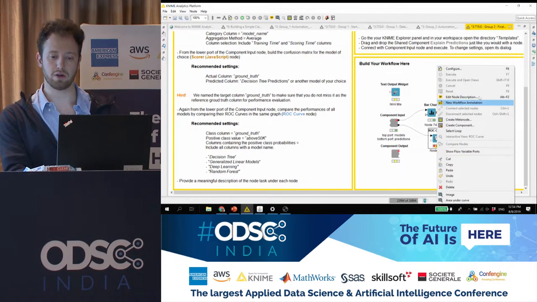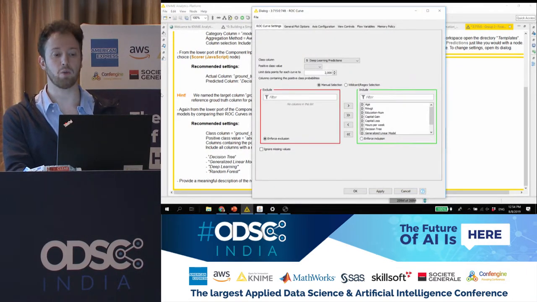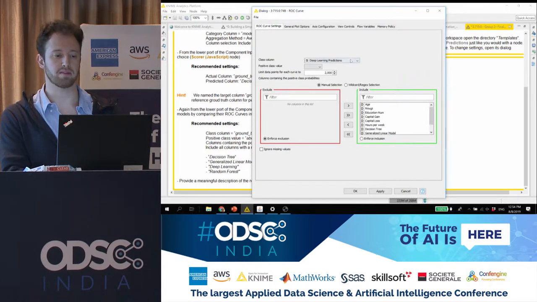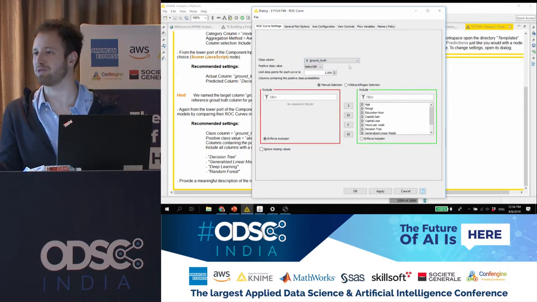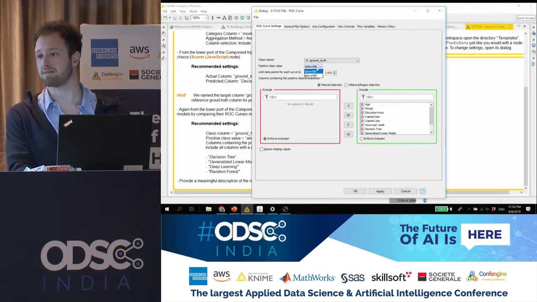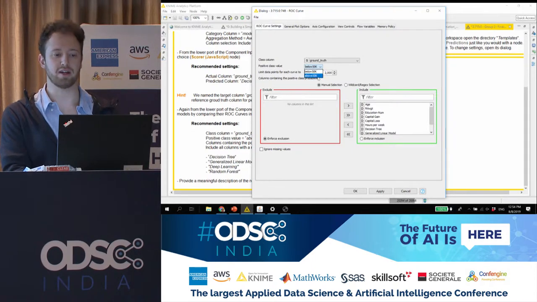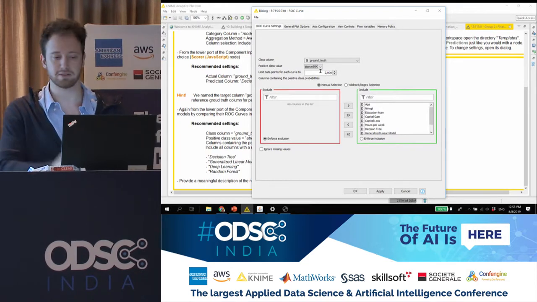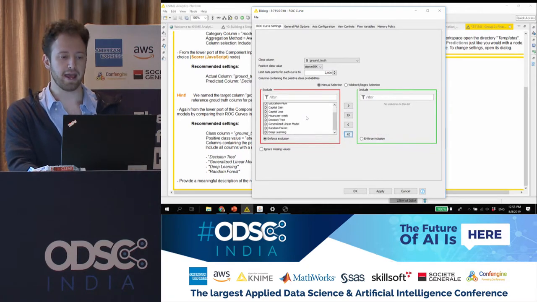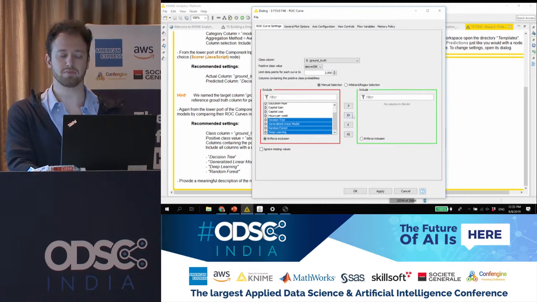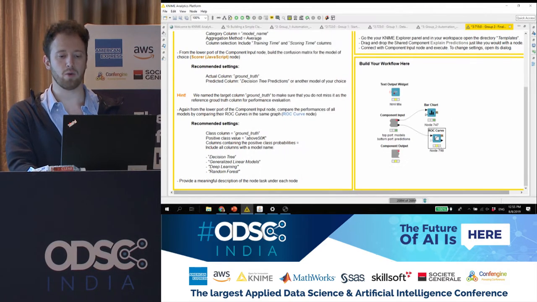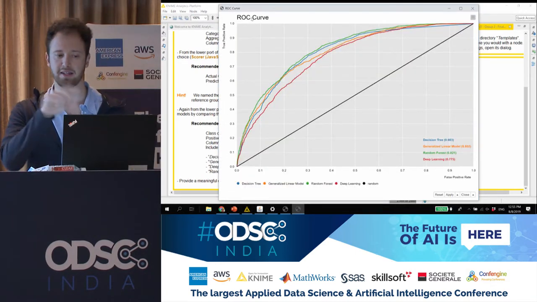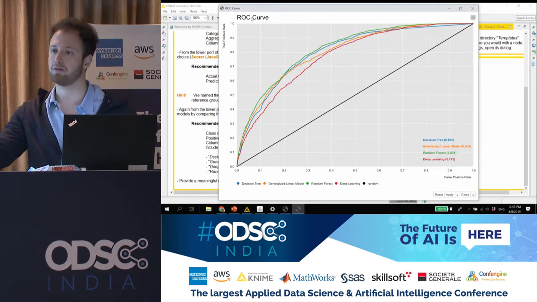So we right click on the node, we go on configure, we open the preferences and it says, okay, what is the ground truth class? What is the actual data that we need to measure the performance? And I have here already a column that says ground truth, easy, right? Second part, what is the positive class? That will show you all those rates. And we can use the above 50K, the probability to be above 50K, so that's the positive. And then we need the prediction columns, and we have them here stored with the name of the models. So I can just select them. And now we have a way to see the actual ROC curves of each model, right? And you can see that the green one is the random forest. That is the best one we trained.